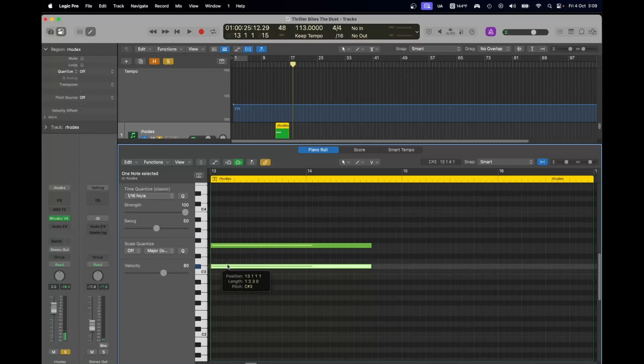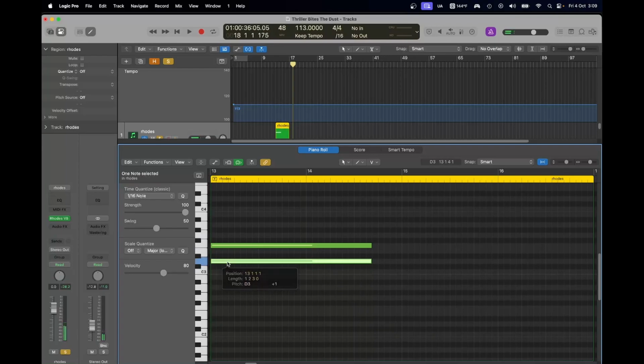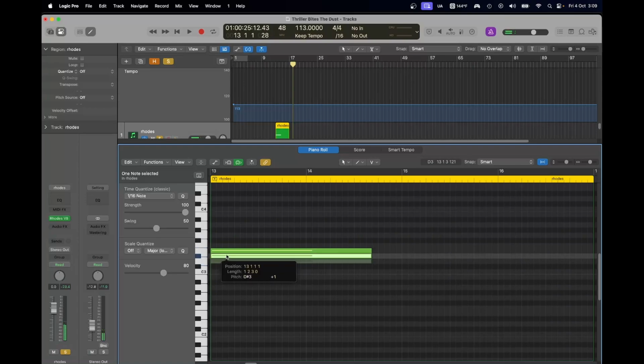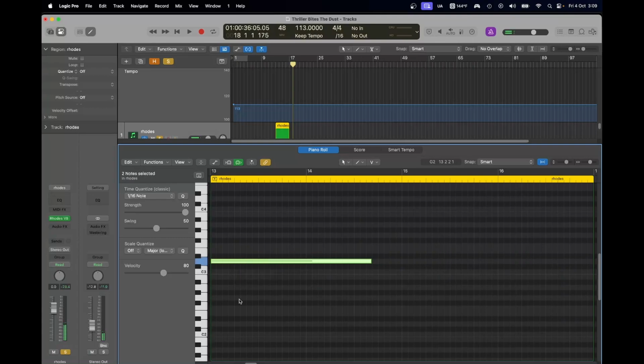You could pitch this one up to D, push this one down to E, then push this up again, and now you got them both in E flat. E flat's kind of a weird key, so you could drop Bites the Dust down to D, that's a little more reasonable, or you can make it E, and they're both in E.